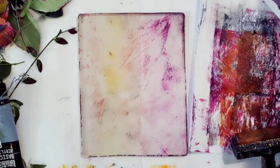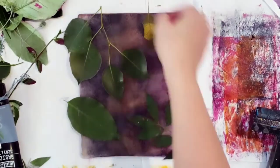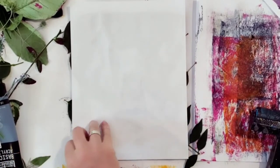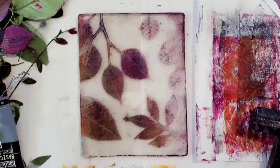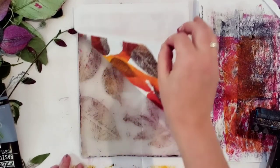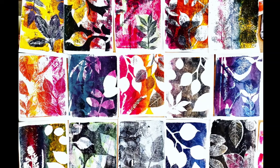I'm not sure exactly which ones I'm going to use yet, but what I'm going to use these for is I'm going to cut them into a strip and wrap it around a candle I have. I have a bunch of candles in jars with labels — I love how they smell but I don't love the cheesy label with the picture of cinnamon sticks and apples. So I take my prints, cut them into strips, wrap the jar in it, and it looks really, really cute. It adds just a pop of color without being too much. Here I've got a little bit of that black left over and I'm putting it on top of this gorgeous colorful negative print I took — and this one is totally my favorite print ever.